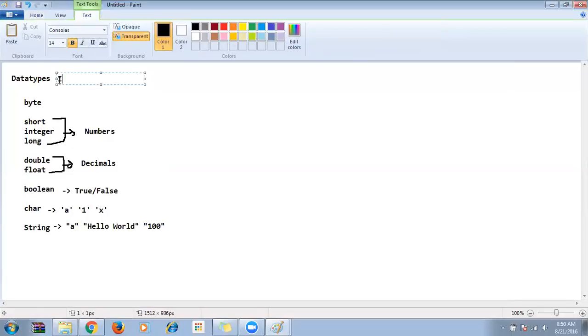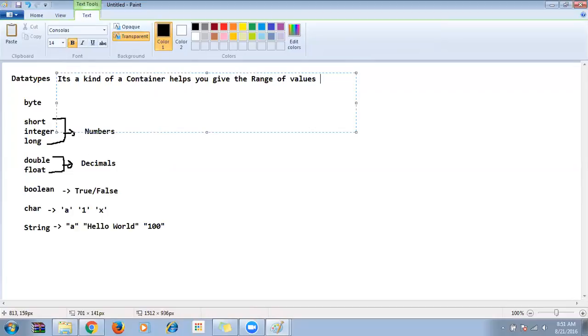It's a kind of container that helps you give the range of values that are acceptable for that type of data to be stored.